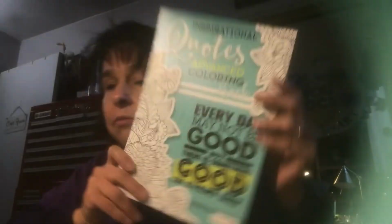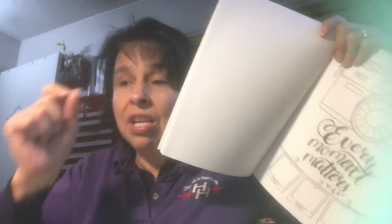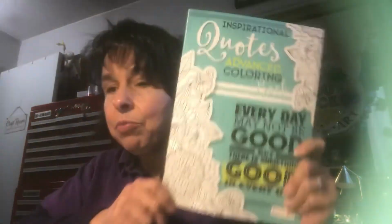And then my friend spotted this one. I can't figure out the title. Anyway, I'm going to just show it to you. This is the other one she found. Now, this one seems like more of a substantial coloring book. It doesn't have the images on both sides, so you can use markers or whatnot. But this one I thought was kind of cool. So I picked up 2 of them for future giveaways. Yes. All right. Is that all I have?